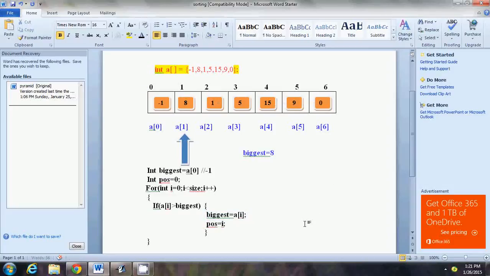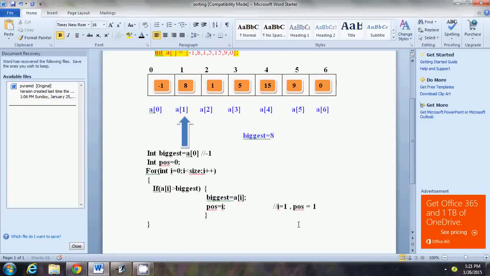Say at this point, the value of I is going to be equal to 2. So if our array actually was only 2 elements long, the largest element is found at location 1. So I is equal to 1. So we are recording whatever was stored in variable I in a third variable called position. So position is now equal to 1. So we continue to the next step.